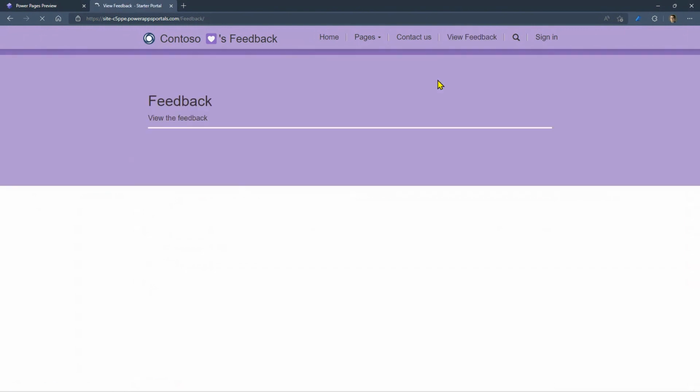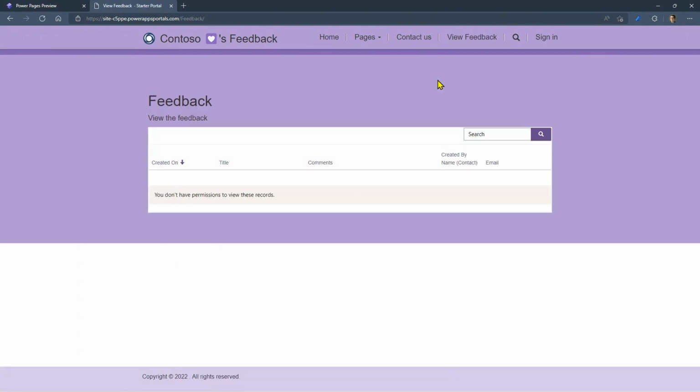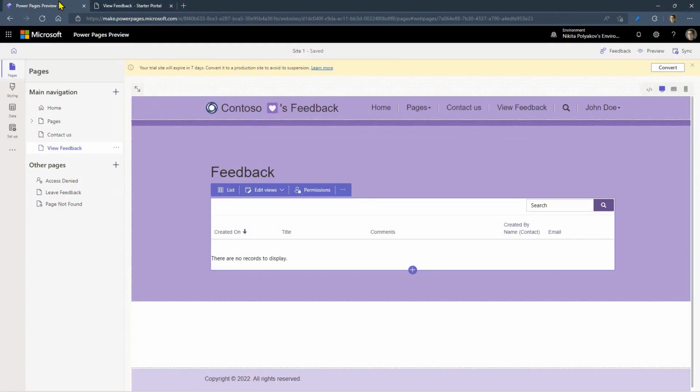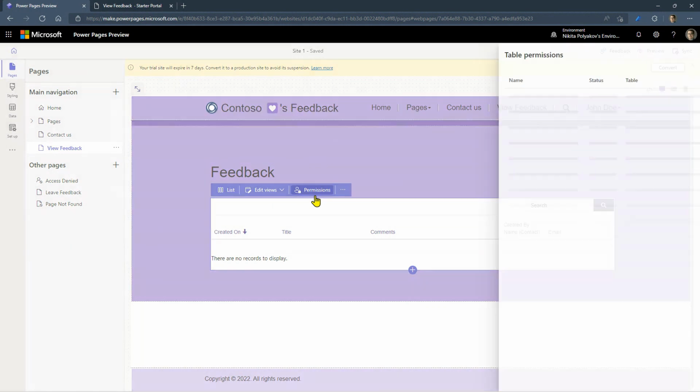We can see this page now doesn't have any data. And I expect it to not have any data because I haven't had anybody sign in and I haven't protected this page. So by default, we see that this data isn't actually being surfaced to our customers. This is good. This is what we want. We probably want to secure this page more. So let's find a way to provide permissions and security and set up identity options so our users can navigate to this page securely. And only those who I've chosen will be able to see the data that our customers provided about the feedback. So the first thing that's important when we set up security is to set up permissions.